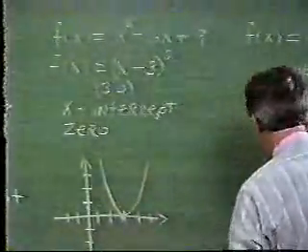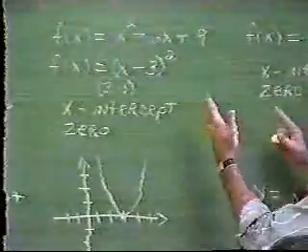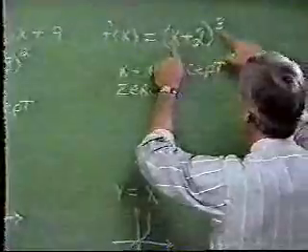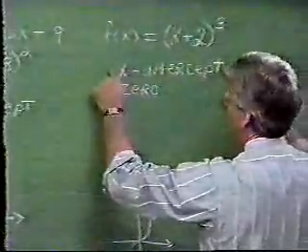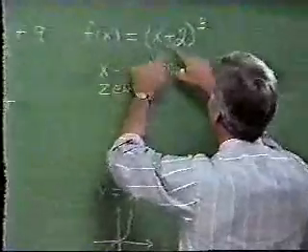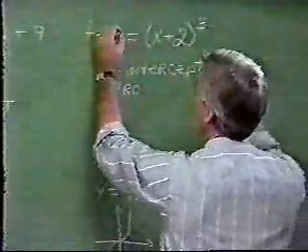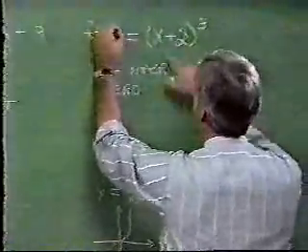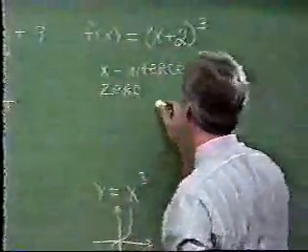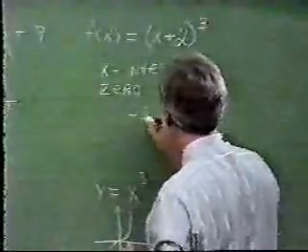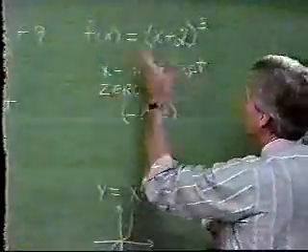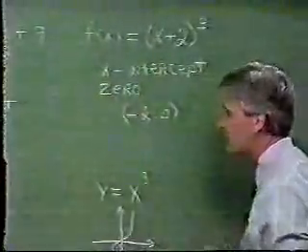Now look at what happens if we have a factor of multiplicity 3. Notice now x plus 2 cubed. The x-intercept then will be at the position where the value of x causes this to become 0 when f of x is replaced with 0. So x would need to be negative 2. So the x-intercept is at negative 2, 0. And this point, this negative 2, is called a zero.